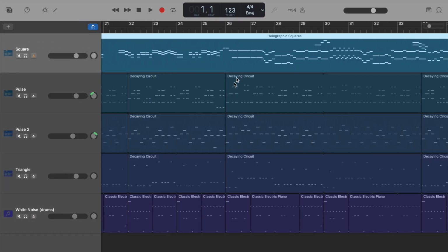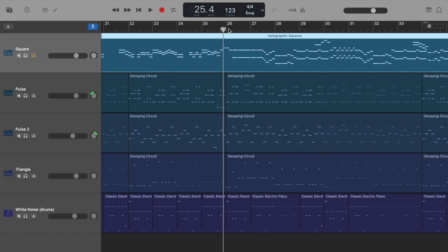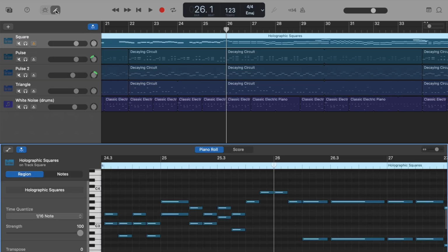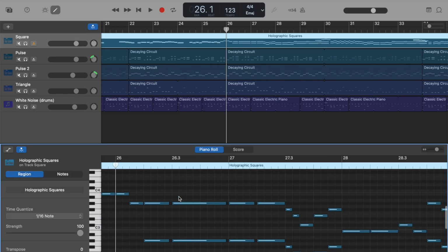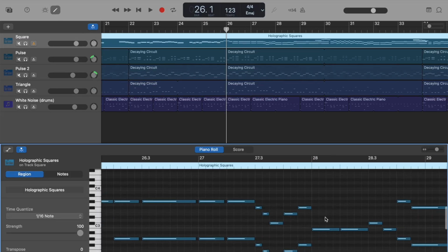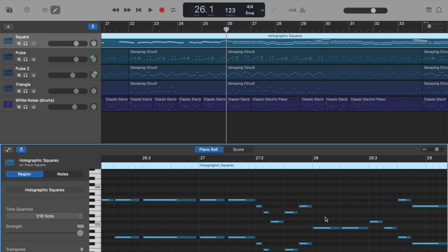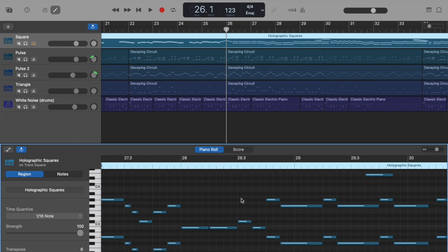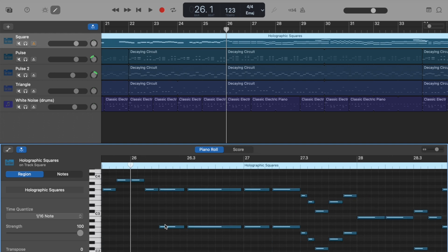The guitar solo is actually all just one track. It's on the square track. So basically, I recreated the solo and copied and pasted and put it an octave down, so it gets some weird distortion effect.